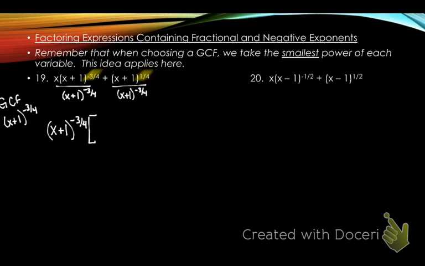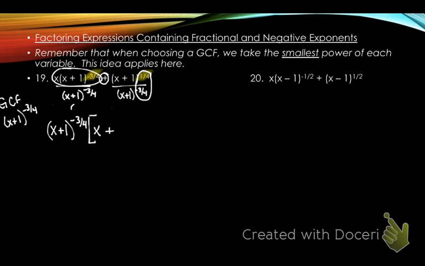So if I look right up here at the top, what do I have left? What's the only thing that I have left? X. Now, it's going to be a plus, right? Because it's a plus here. If I factor out an x plus 1 to the negative 3/4 power, what am I really going to do right here with my two exponents?